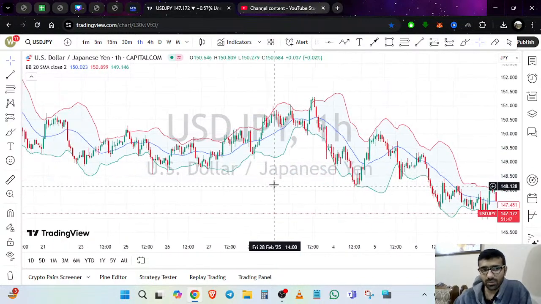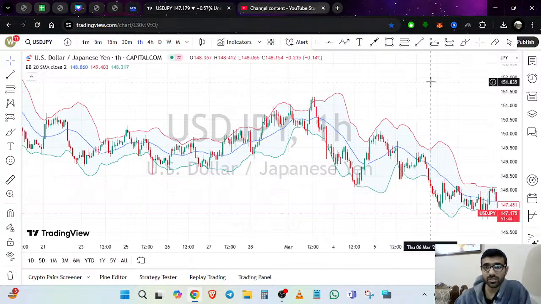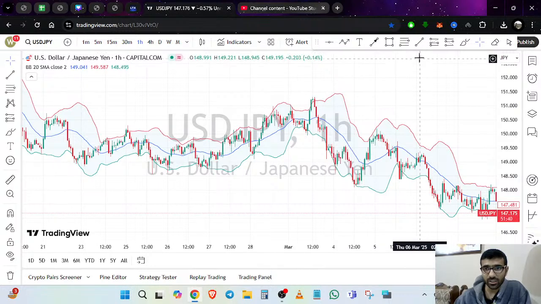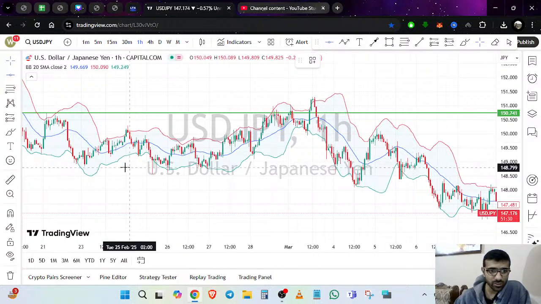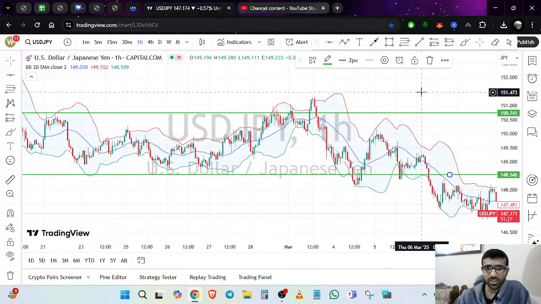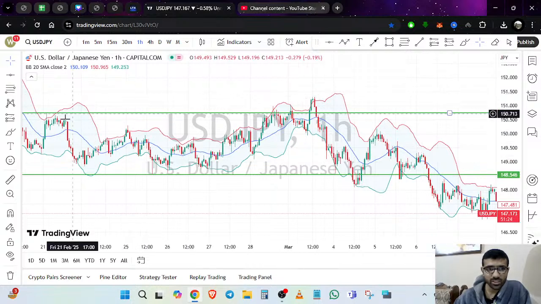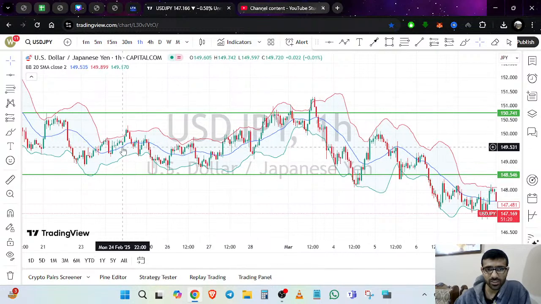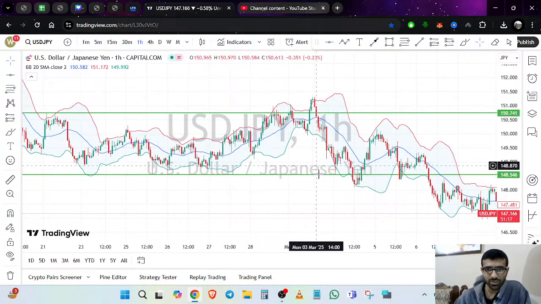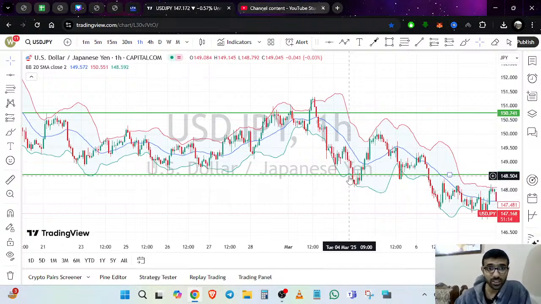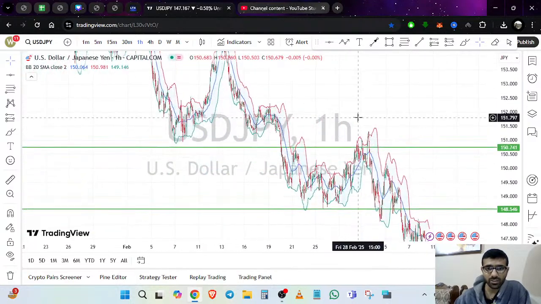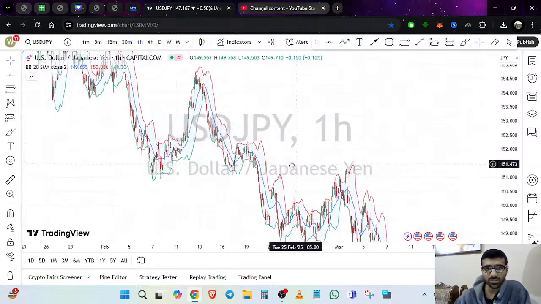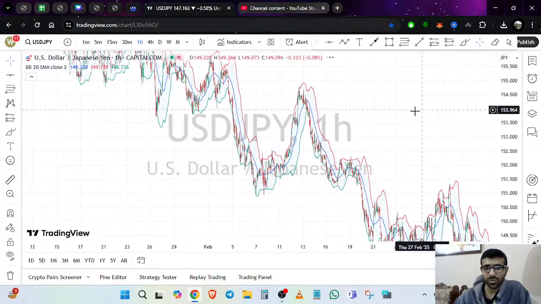What you guys have to figure out is that this strategy works best in the ranging market. What is a ranging market? For example, this was a previous high, and this was a low point. The market has remained within this area for quite some long time. You can see that for yourself. When the market is trading in between these areas and these buffers, this Bollinger indicator works crazy well. But in the trending market, for example, where the market is constantly going down or constantly going up, the market will not follow these same rules.